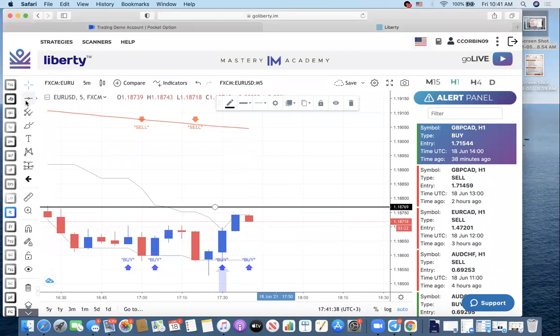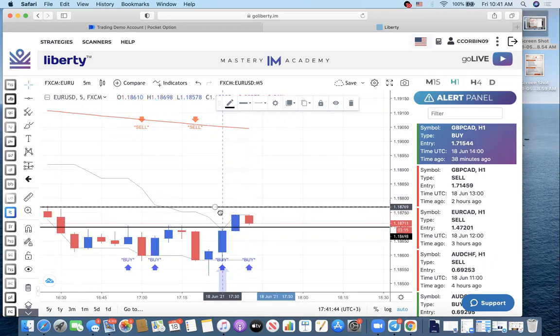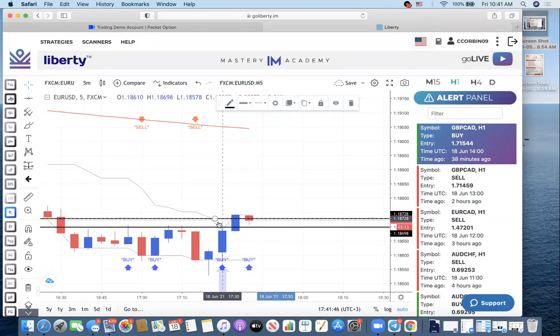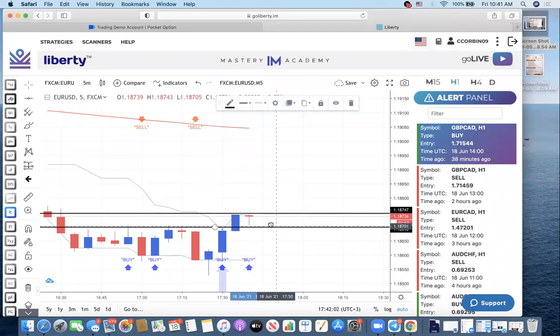And this is why you don't want to take the trade right away. Let's just say I didn't have that top wick yet, and I would have put my line right there for a sell because that's where the market was previously at. I would have had a higher probability of getting spiked out because price has already gone above that line and created a new high. So you don't want to get in right away. You want it to form that high and form that low so that you can put those horizontal lines.